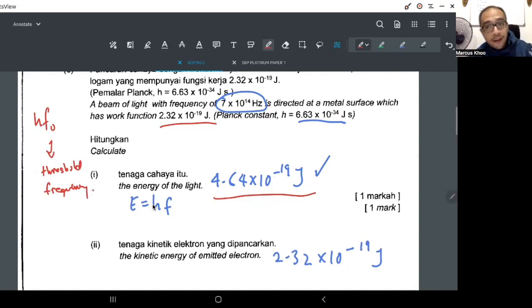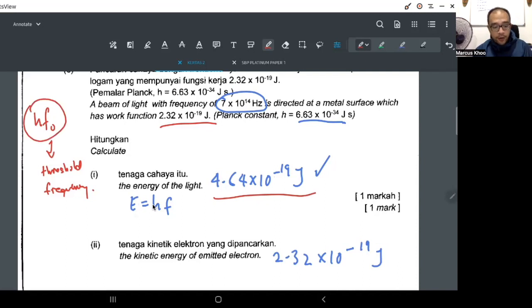It's just which f you want to use. So the work function involves the threshold frequency. You want to count the energy of the work function as h f naught, so you need to know the threshold frequency. You are not required to remember the threshold frequency. Don't worry, it is a value that will be given to you. Work function, sometimes they may give, sometimes they may not give. In this case, they give. But if they don't give, remember that you can still calculate the work function by using h f naught.